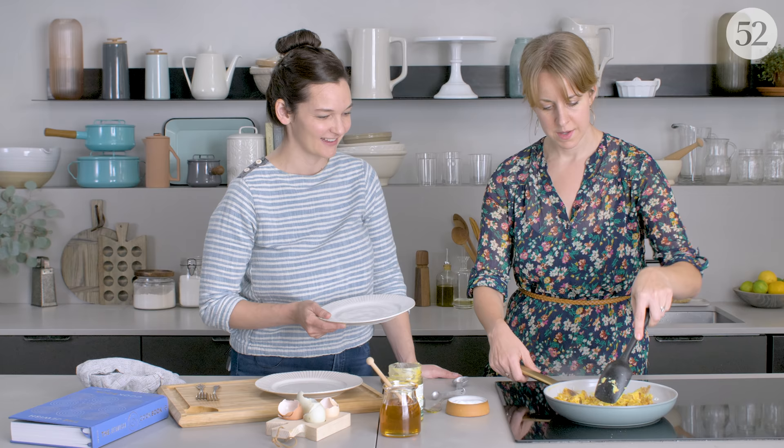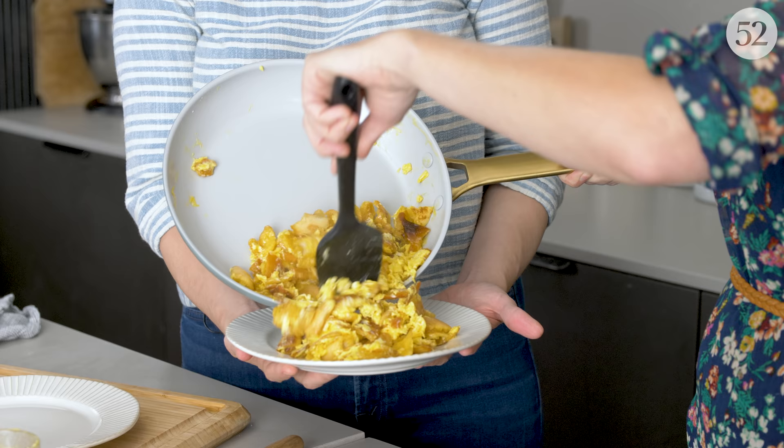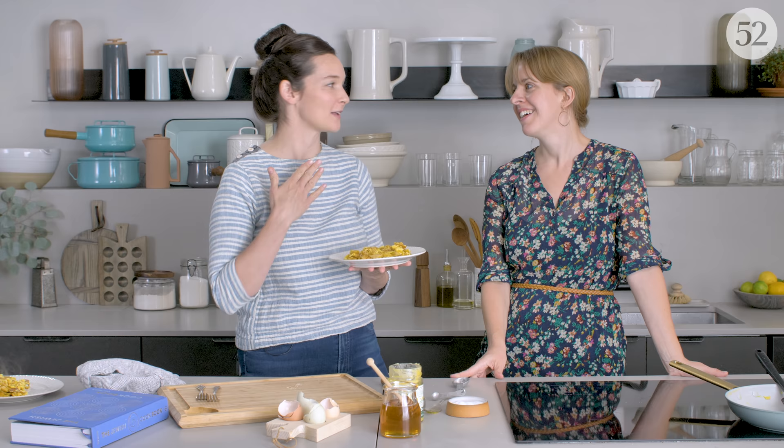And that is all there is to it. I'm ready for you — half for me, half for you. This smells so good. It's like sunshine on a plate. I really planned this with you coming for the first video of the day, because I'm going to be really well-nourished. Yeah, you could totally eat it for dinner and I often do, but it's also a great breakfast. I love the toasty crispy pita and the creamy eggs.